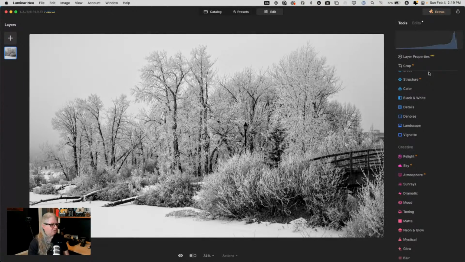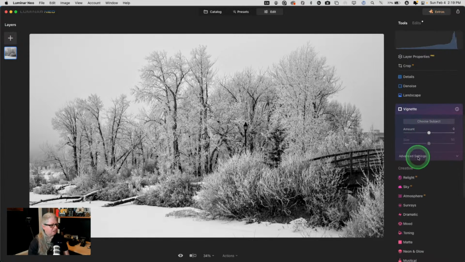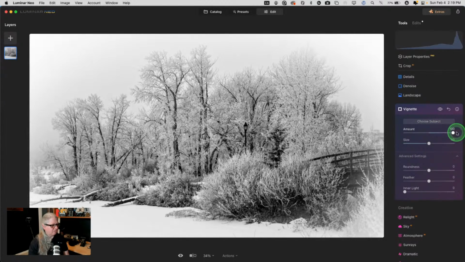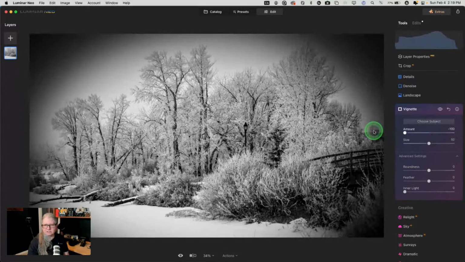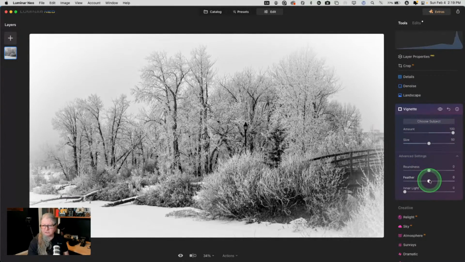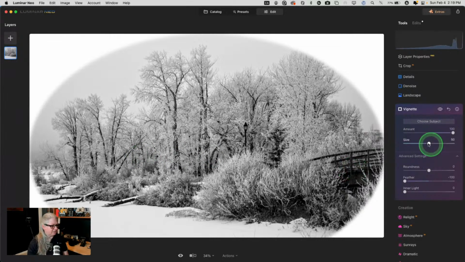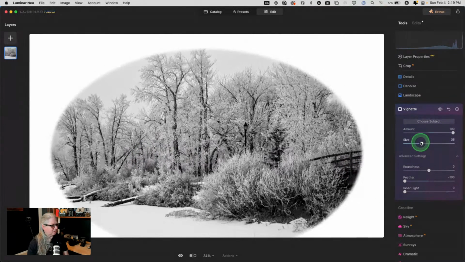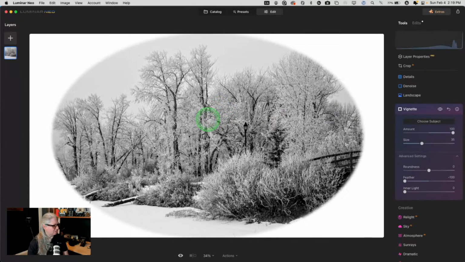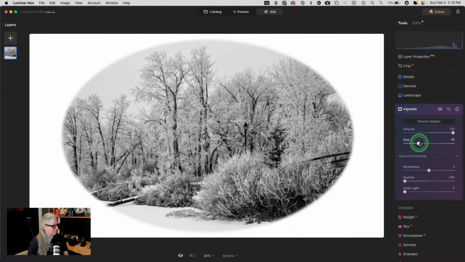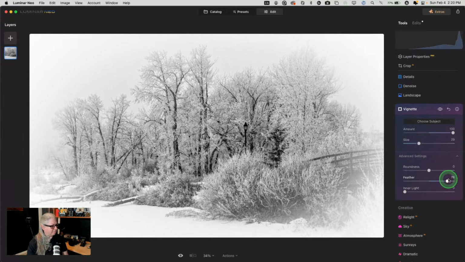Okay. Now I'm going to add a vignette to finish it. And the thing with the vignette is we can actually go this way. Okay. So most people think of vignette as dark edge, but you can also go light edge. Okay. So because we've cropped, I need to bring it in a little bit. Right. And then position it. Something like that. Okay. I bring the feather down to 0, and then we can see where the vignette's going. Bring this either all the way up or all the way down, okay? And then choose your positioning, okay? Then once you've got it where you want it, bring the feather back up, okay?